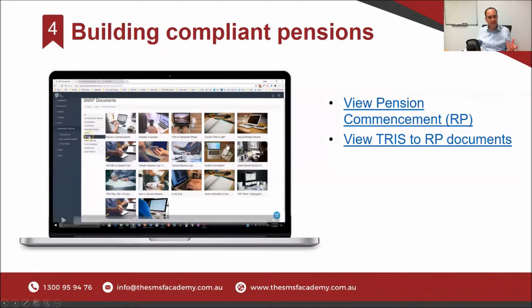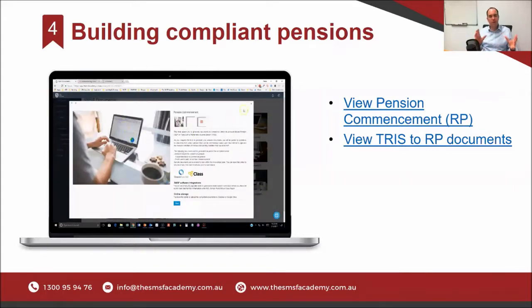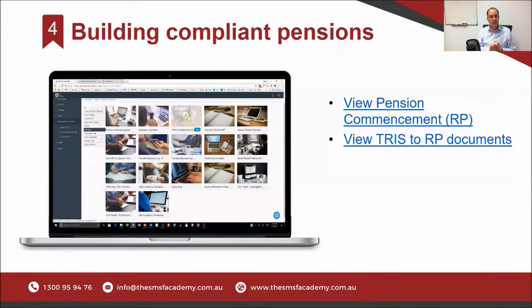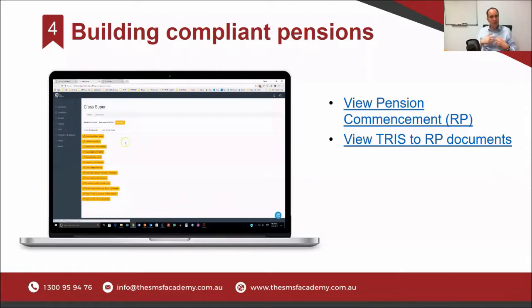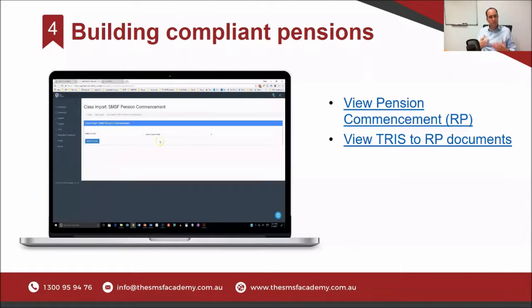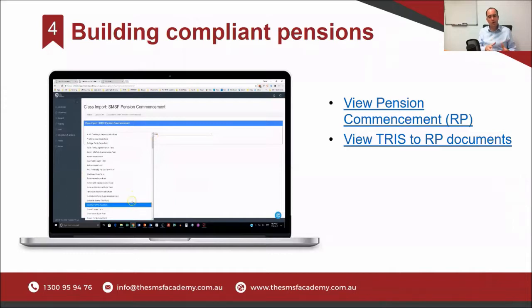And again, I want to just navigate a little bit around the building of complying pension documents. So we've got in here a whole suite of documents, and for some reason it's not opening up on the full screen. So we'll just go through and show you this way. But you can see here we have a complete area of documents around pensions, more comprehensive than anyone in the marketplace, from commencing to rollbacks. We previously had obviously our commutations, our conversions to TRISs. We've now got our TRIS in retirement phase, our CGT relief ones. We had our old Regulation 995 elections where you were treating those as lump sums under the old rules as well. So very comprehensive suite of documents to build pensions.